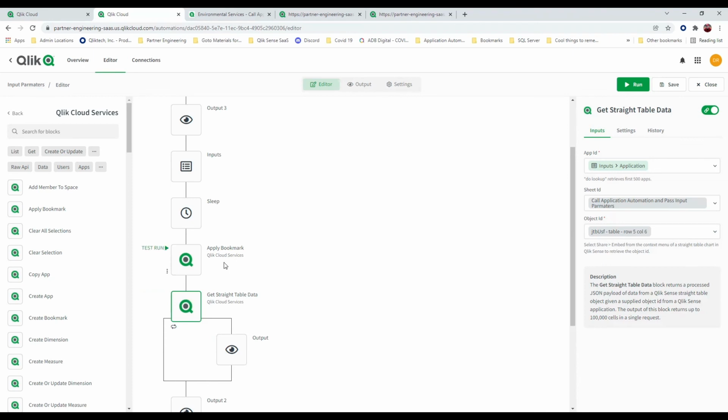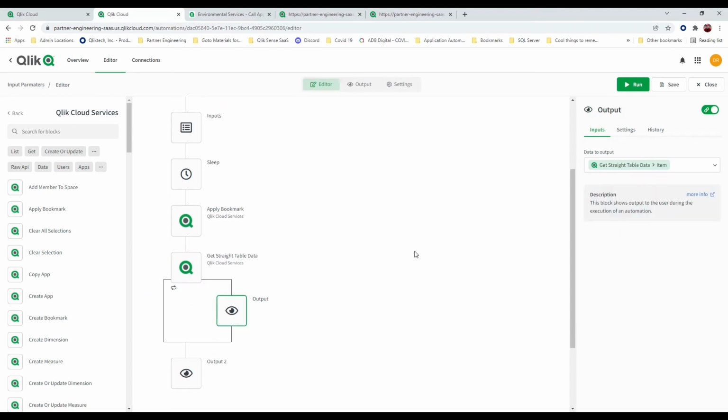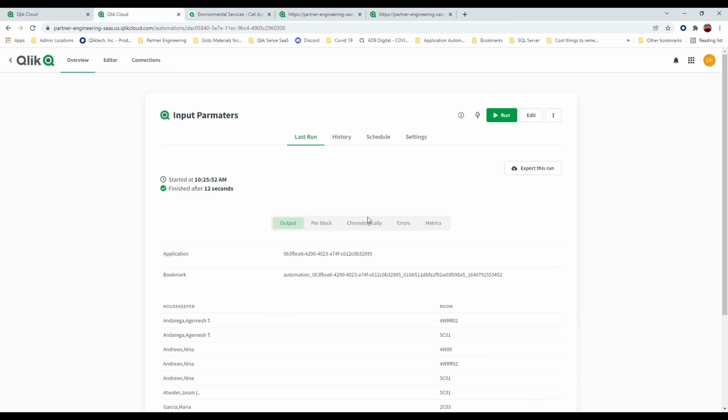I apply that bookmark. I'm going to iterate through these values one by one, and I'm going to output the data for that row, that one item that I am on as I'm looping through. At the end I say, hey, by the way, I just processed all that data for you, right? And we'll just pretend that there's a whole bunch of really important automation steps here that I want to take as part of my active intelligence. So let's save that. Let me go ahead and go to close.